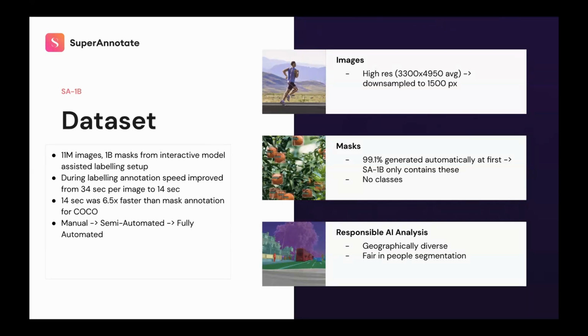FAIR, the research center, also did a responsible AI analysis. So the dataset should be quite geographically diverse and also quite fair in the segmentation of different people, of say different ages, sexes, and ethnicity. So they've tried to improve on that part as well. And that's what they released and what has been open sourced and what we're building all of this upon in one way. So this is what they have, but I guess we've done some small things to make it more usable and improve it as well, right?